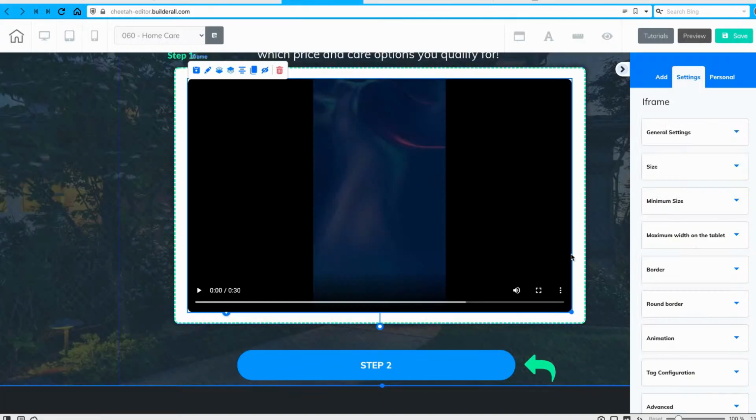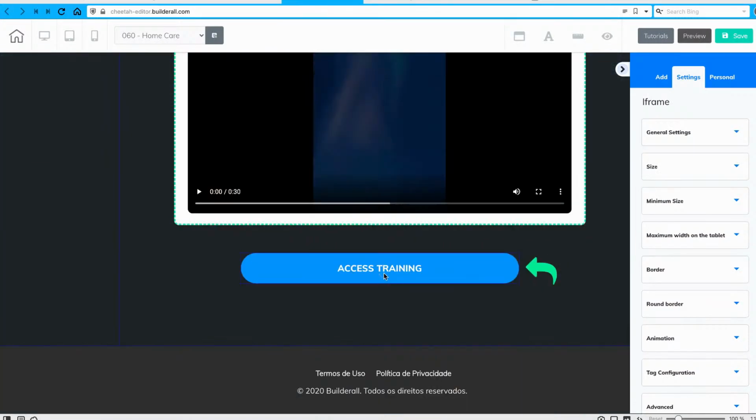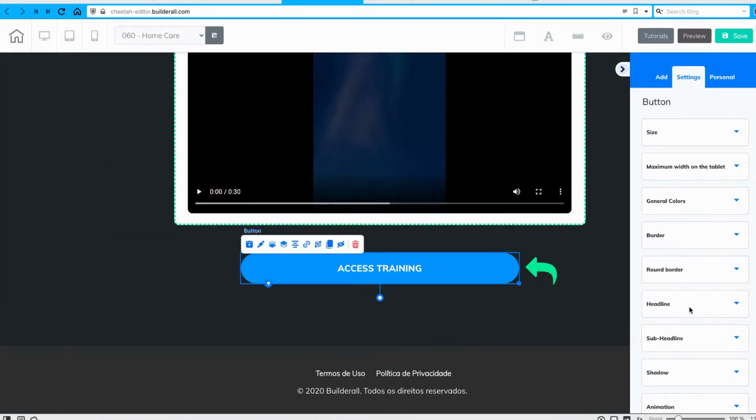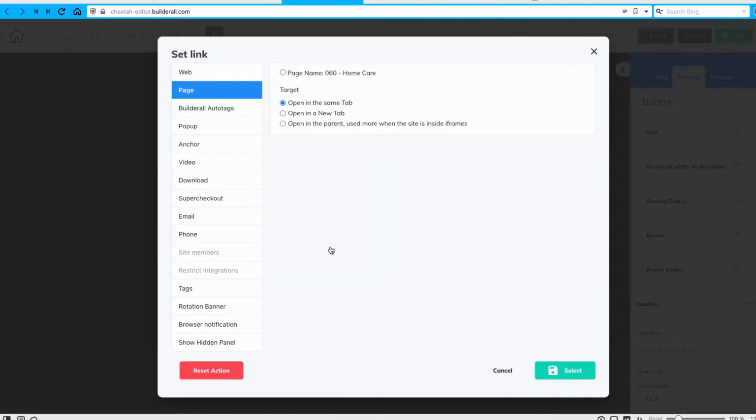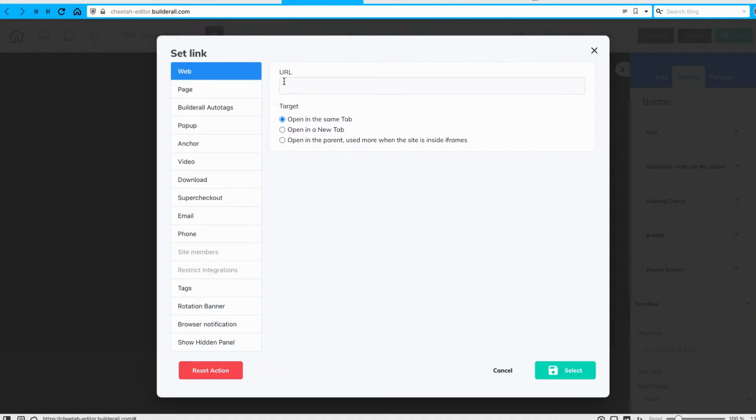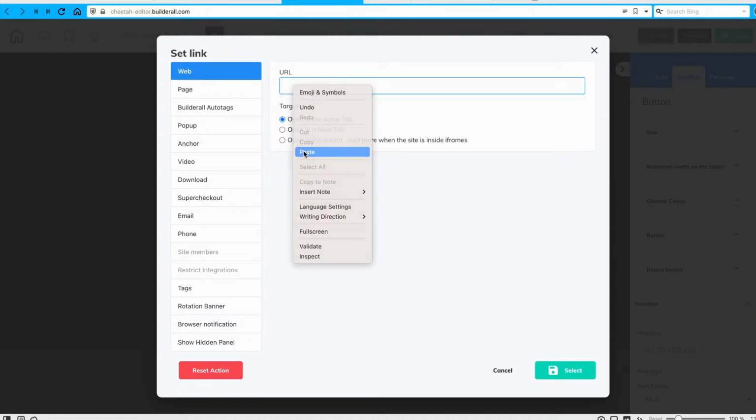Here we said it's going to say access level 1, access training, module 1. Go to, let's call it, just do module 1, yeah. Go to module 1. And let's do set link. And we're going to do web and right click, paste.